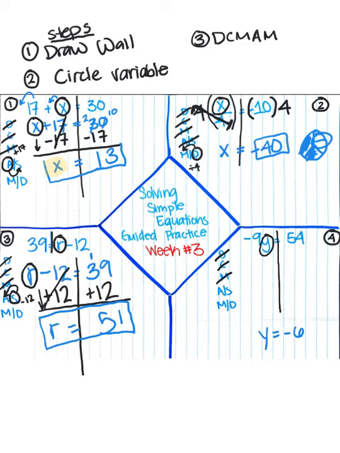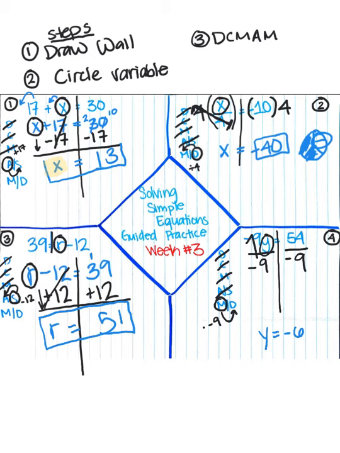I have my number right next to my variable, which means I need to, yes, multiply. So there are no addition or subtraction signs, but there is multiplication. What do I see they're multiplying by? I see that they're multiplying by negative 9. So I'm going to have to do the opposite of that, which is going to be divide by negative 9. And again, what we're going to use is our fraction bar to mean division. I'm going to divide by negative 9. And what you do to one side, you do to the other.